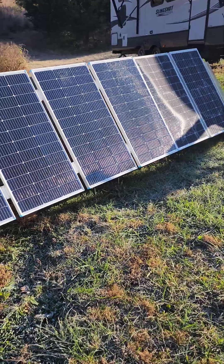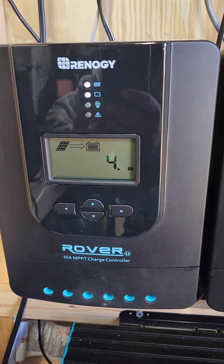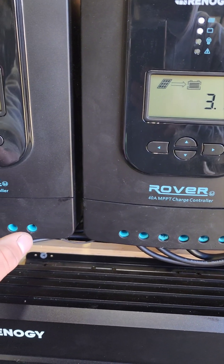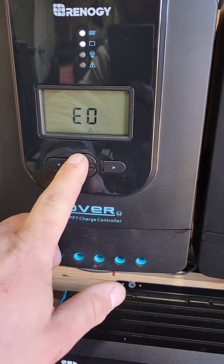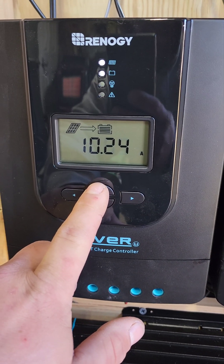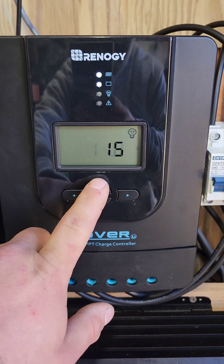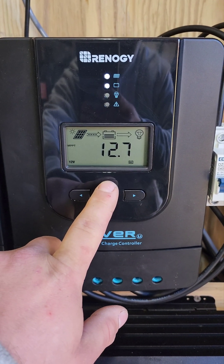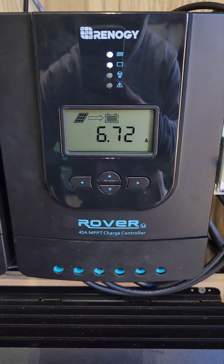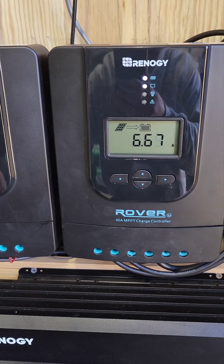So far today, on the 400 watt we've got four amp hours, and on the 600 watt we've got three amp hours. We'll go over and see how many amps are being drawn — 68 volts on the panels, 10 amps coming in on the 400 watt. Then on the 600 watt, about 49 volts and 6 amps coming in. We'll check again later once the sun hits all of them.